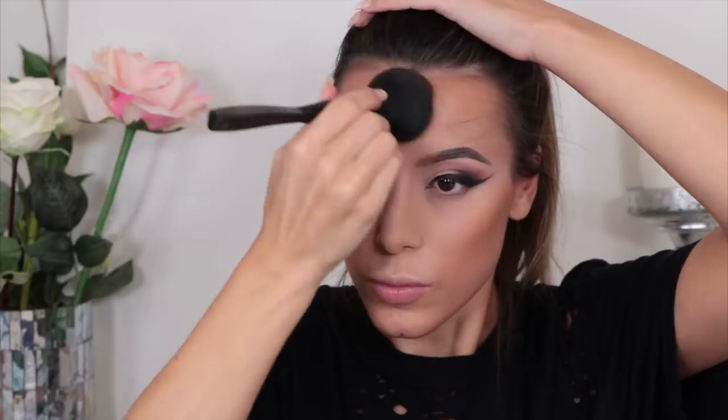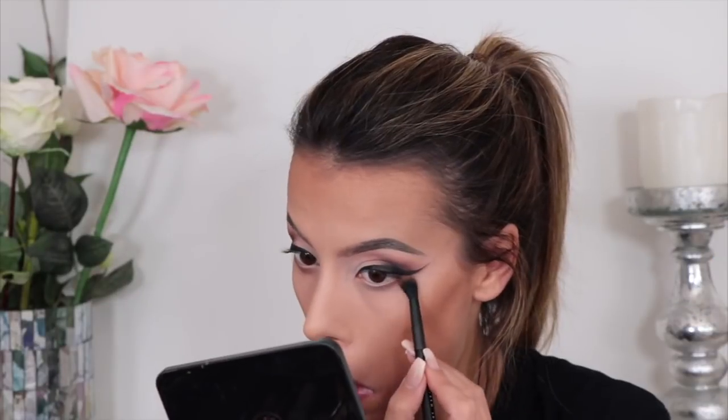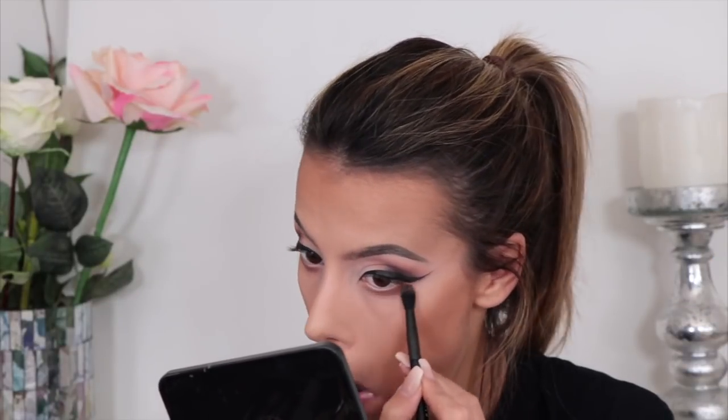Then going in with my Buxom bronzer. This is in Maldives. I love this bronzer. I've used it many times before, but I used the other shade. This one's a little bit darker, and I'm digging it. I saw Desi use it and I was like, let me switch shades. And then going in with some brown eyeshadow on the underneath bit of my eye.